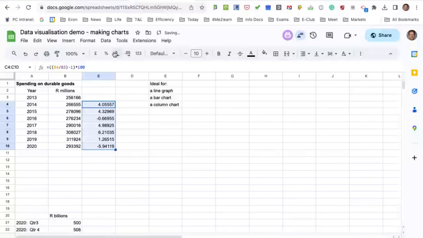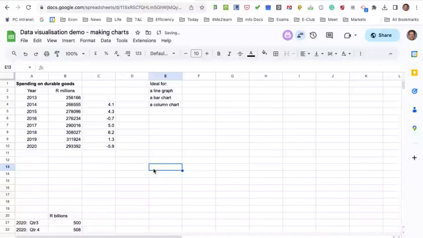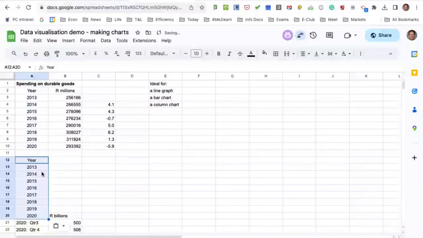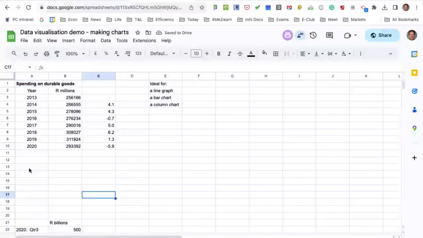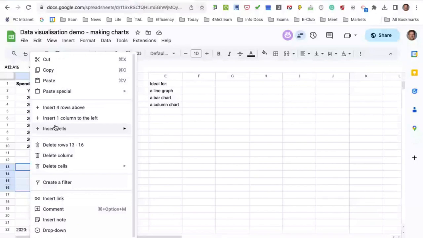And now this information I would like to put into a line graph. So I'm just going to grab that over there. No, let's do this. Drop that over there. Oops. Just add in another line space. So I just double clicked now, and I'm going to go insert one row above. Just a tip, if you want to add more rows in one go, you simply shade, okay, I want to add in another 4 rows. So I've just double clicked, insert 4 rows above, and there we go.